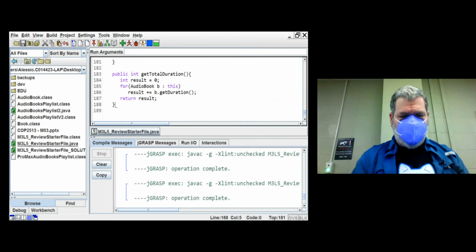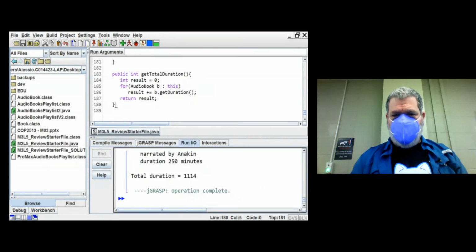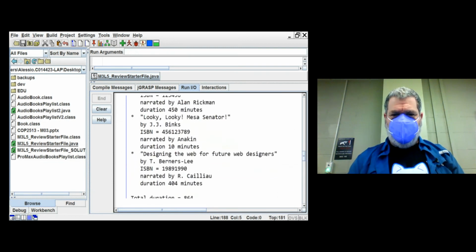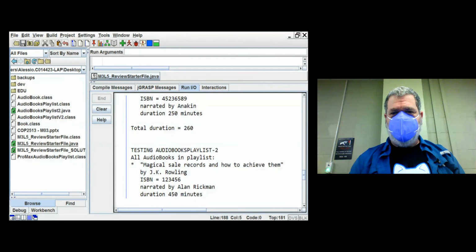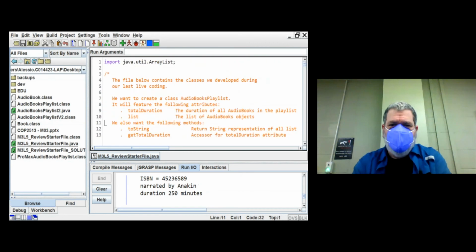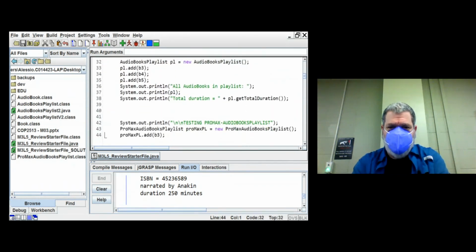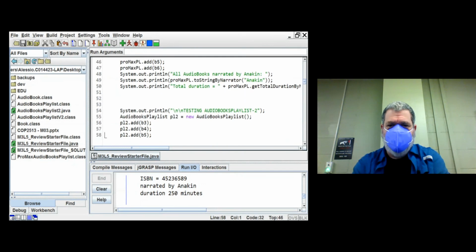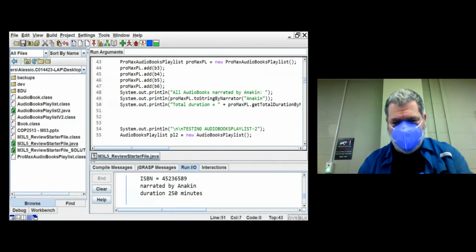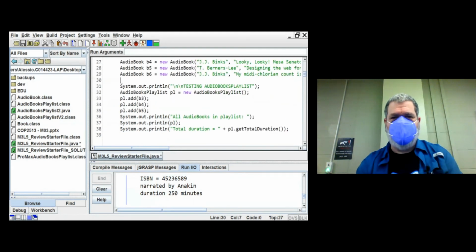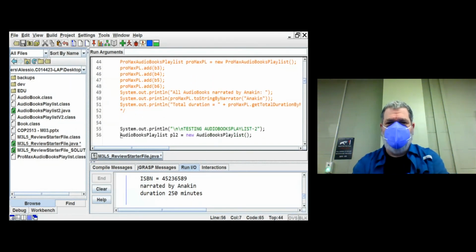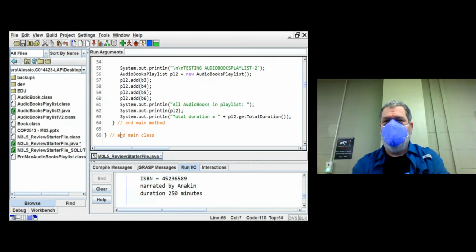Okay, so it compiles, run it. I don't remember exactly what we inserted here, but let's just go and figure it out together. Actually, I'm not even using this yet in the main. So let me go back to the main and see what we are doing here. Inside the main, I create a first version of the audio playlist, a Promax version of the audio playlist, and then I have a version 2 of the audio playlist. I'm going to comment all this out for the sake of clarity, so that I don't need to see the testing of the audio playlist version 1 and then the Promax audio playlist. I just want to see the testing of the audio playlist version 2.